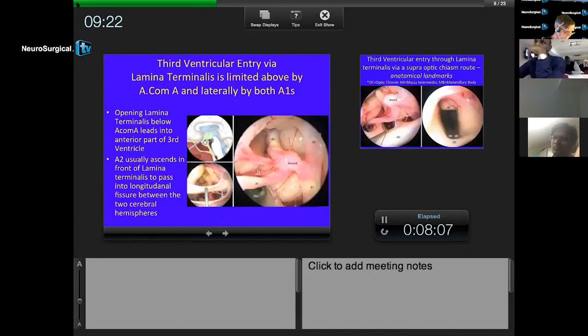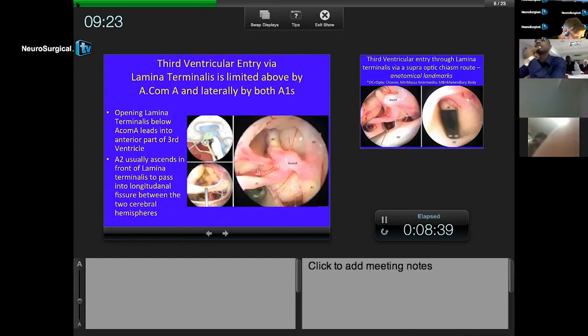Now, essentially, when you've got the ventricle, you are able to approach it, and in certain procedures, you have to approach it from above. That's the one that we've just described. You can also approach the third ventricle endoscopically from in front, and that is through the lamina terminalis. Therefore, you should be able to perform ventriculostomy through the lamina terminalis as well.